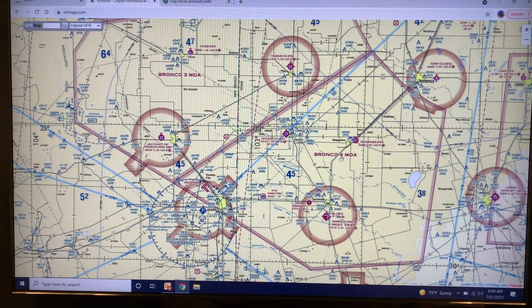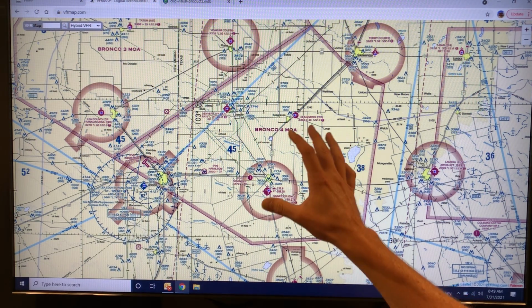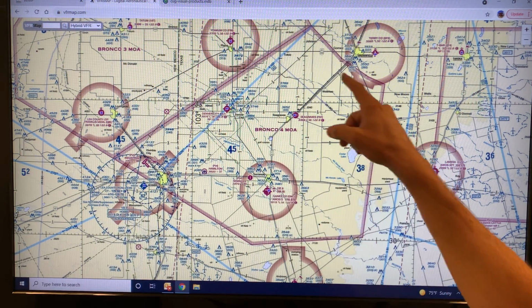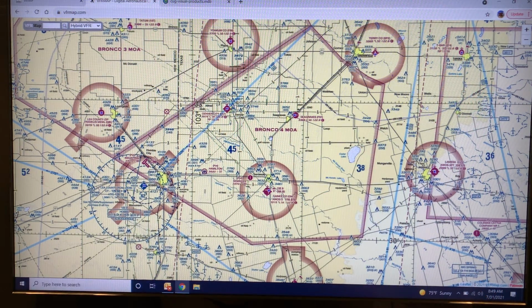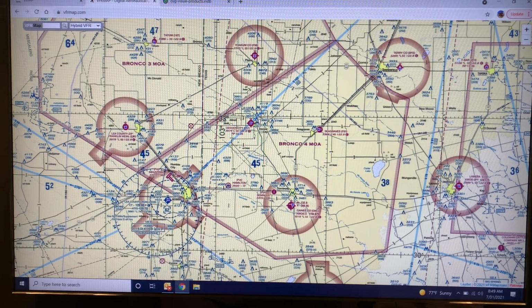And some of that activity is going to be running on instruments. They won't see you, and you may not see them, and they're going to be coming quickly. So use caution there. To find out more about that, you go to the chart supplement. You can actually go to the chart legend on a paper chart, and then there's information on who to contact to find out what's going on in that MOA on that day. So you can actually find out whether there's activity there and what kind, so you know what to look out for. But you just use caution.